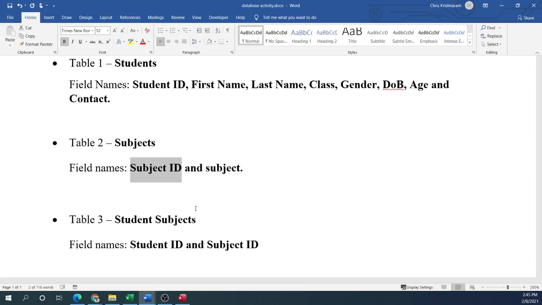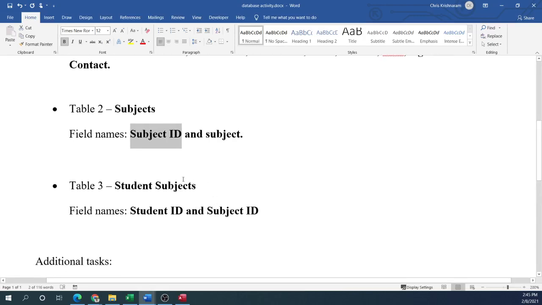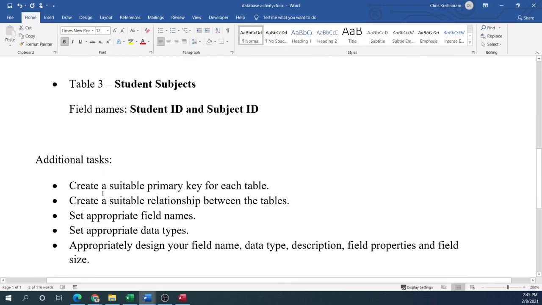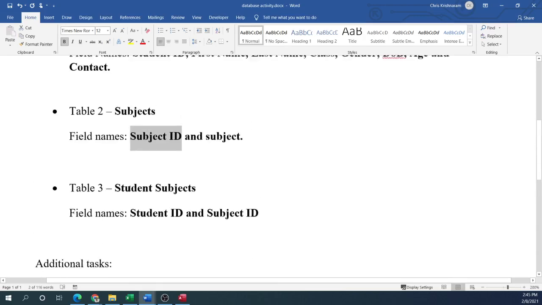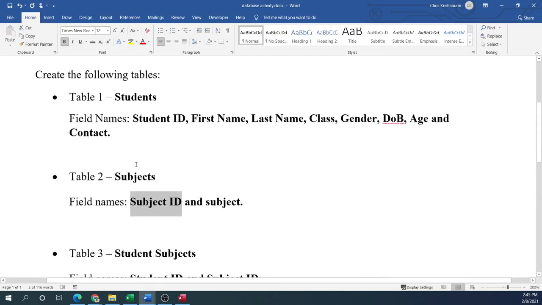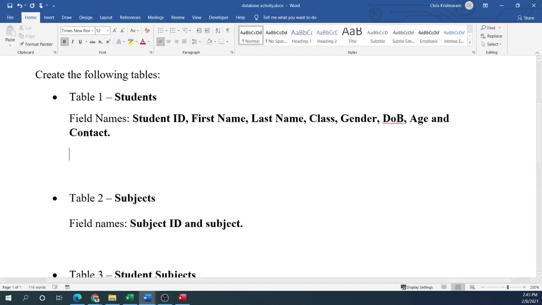I'm going to create a format for the IDs for student ID and subject ID.